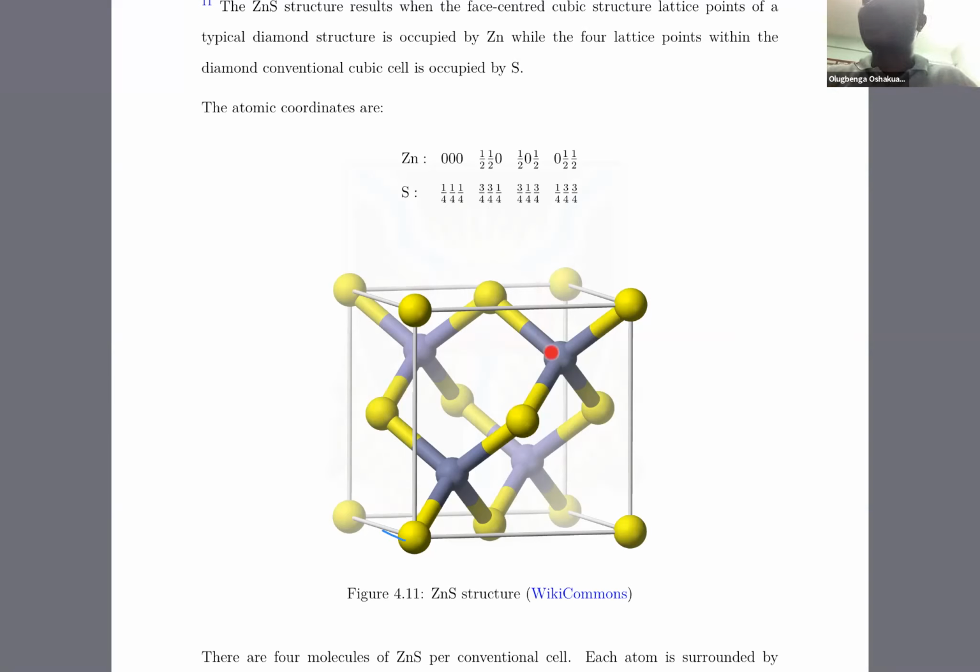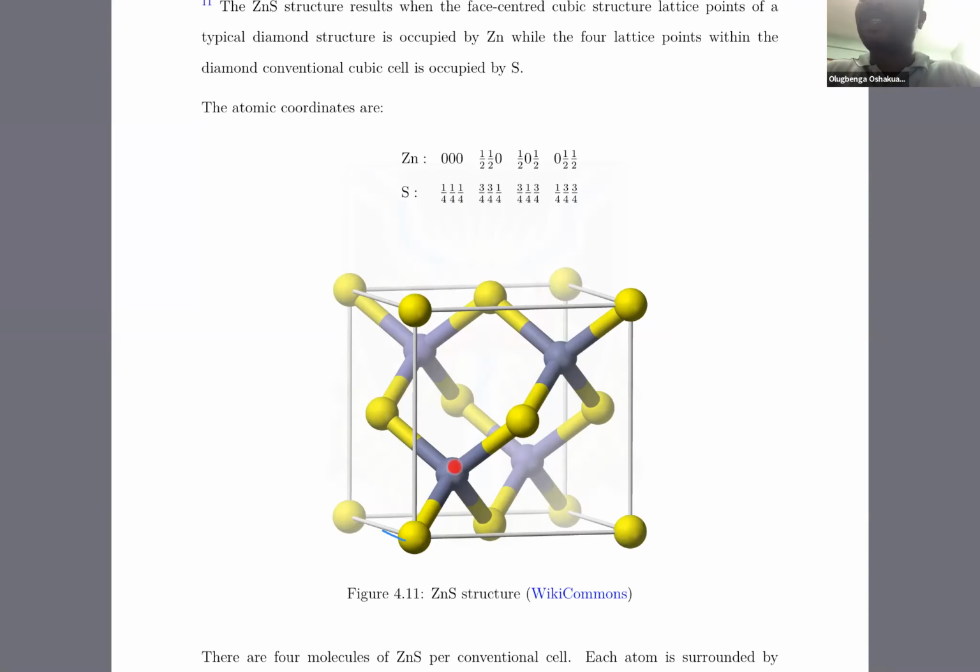In the application I showed you earlier, I was able to expand this cell to the right, to the left, upwards, downwards, inwards. By doing that, if we close our eyes to the zinc atoms, we would notice that the sulfur atoms also form their own separate face-centered cubic. So these are 2 face-centered cubics that are interlaced so that their bonds will be created. And so by saying that, we can decide to take this point to be your origin.